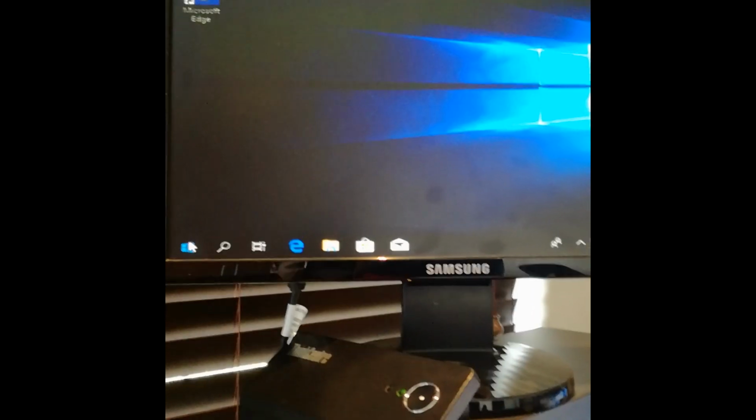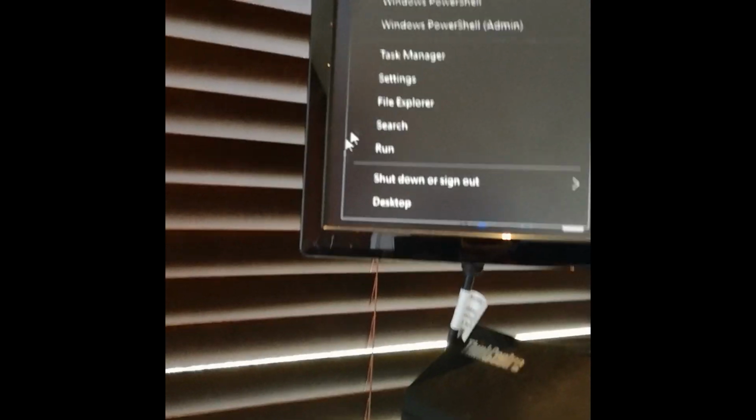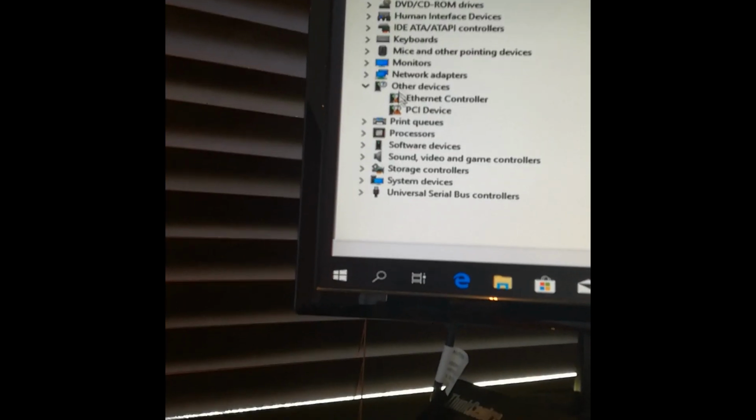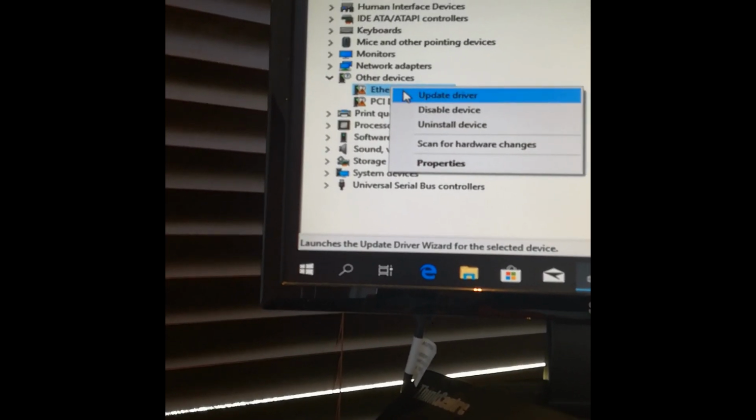There are a few things that you will need to do, however, once the installation is complete. I'll show you that next. Sorry, I never noticed that when I turned my phone to the side, it actually turned the entire picture. But anyway, we don't have any network connectivity, as you can see. So all we simply need to do is right-click on the start, go to Device Manager. You'll see these two will pop up here. Simply right-click on them.